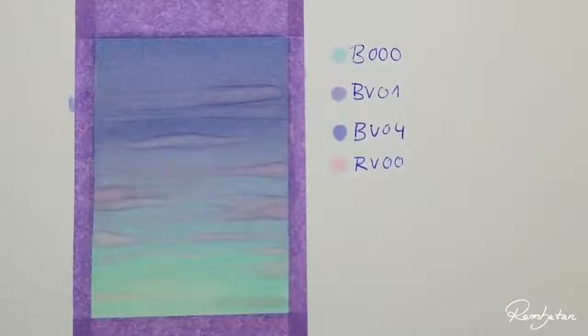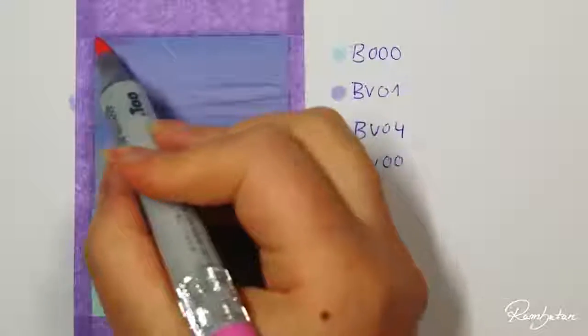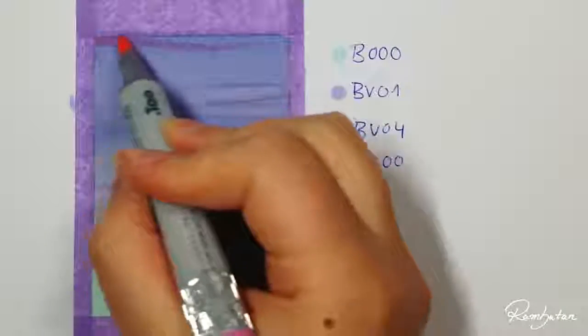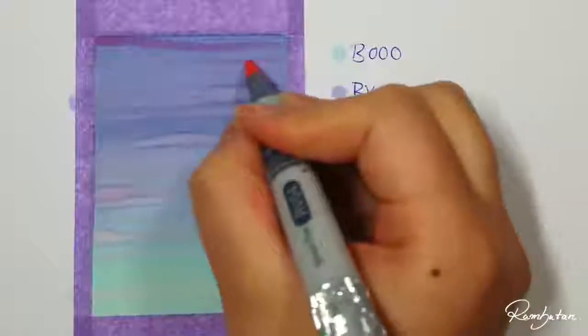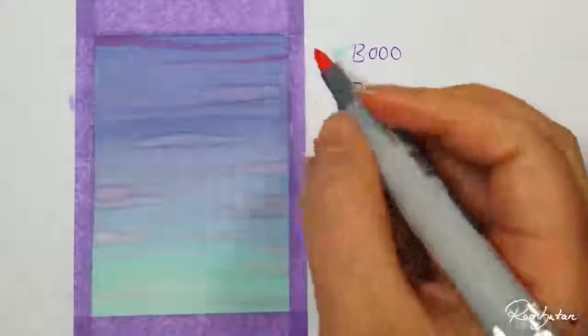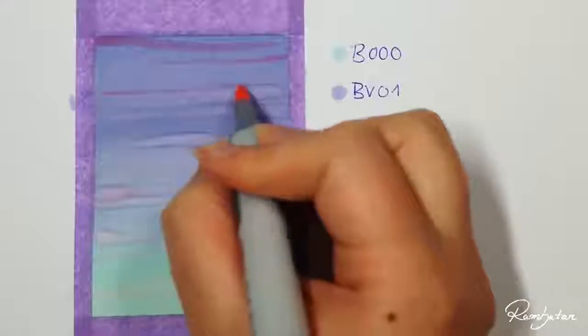You can leave it now as it is if you like the way it turned out or you can add more depth by using RB04 shock pink in the darker area above towards the center of the picture like it's shown.